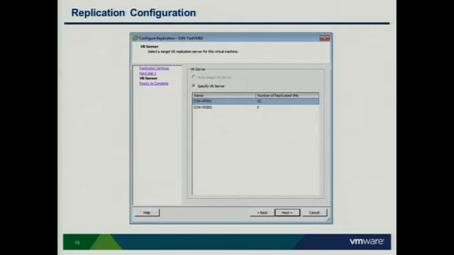The next step is defining what your VRS is going to be, your VR server. You choose where all of this data is being sent from your protected site and define where it's going to be sent to. That's going to be your recovery or VRS server. If you had more than one sitting at your recovery site, you would have this ability if you needed to scale that out. But in this case, we had two, so we would select one. The default is to auto-assign. What it does is it assigns based on a round-robin fashion of which VR server would be best suited for that virtual machine.